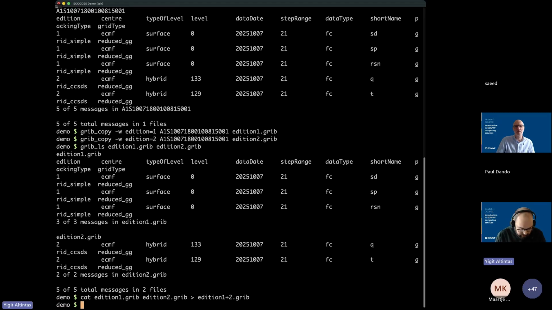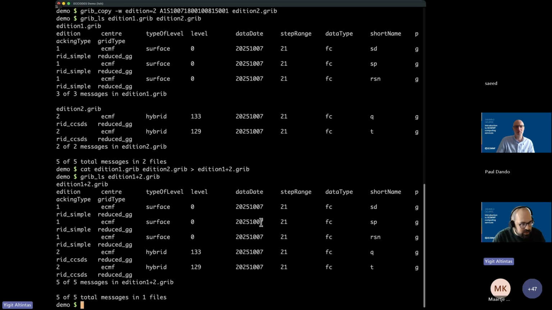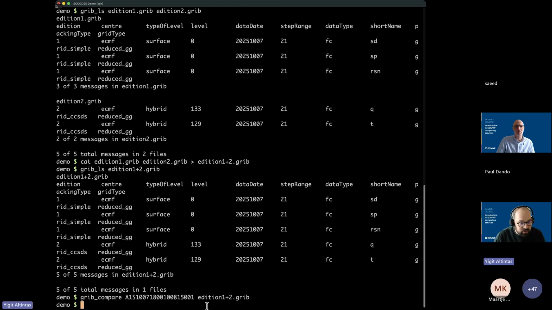And if we do grib ls edition 1 plus 2 grib, it would show the same. And actually we can use grib compare between the original file and then the edition 1 plus 2 file, which would show if there is any difference between these 2 files. It doesn't show anything, so these 2 files are simply the same.